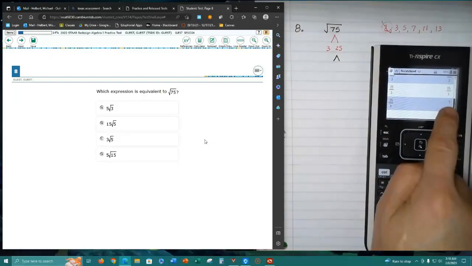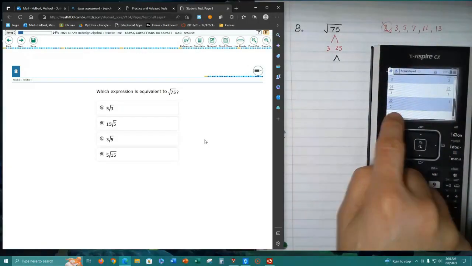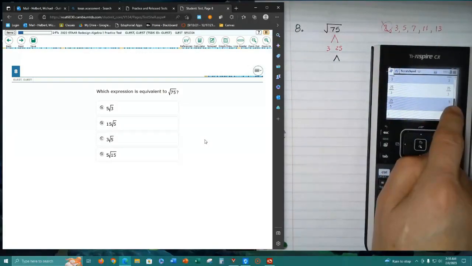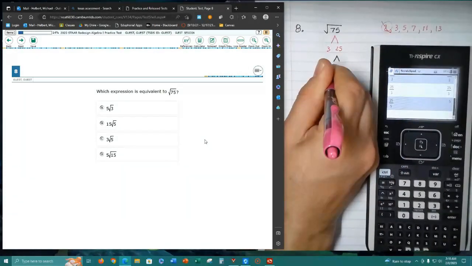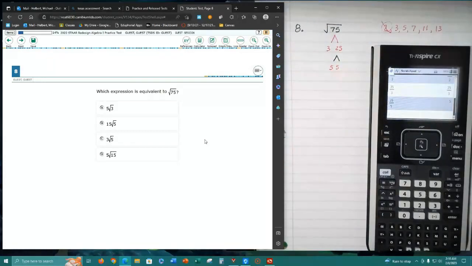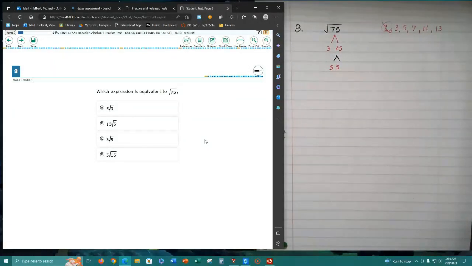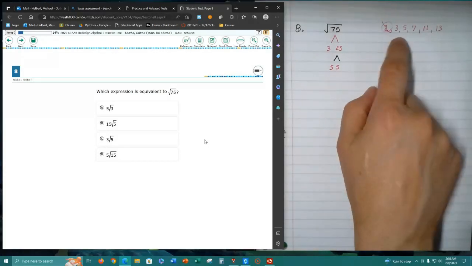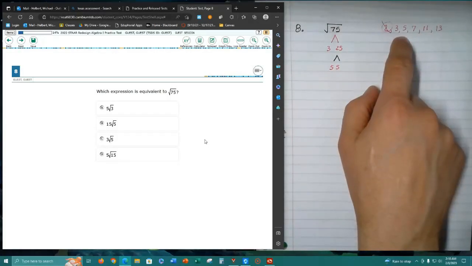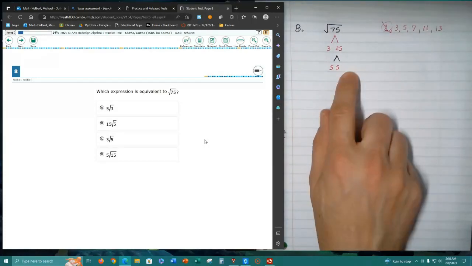And if you look, 5 does work. Not only does it work, but we can tell this was a perfect square, because when we divided it by 5, we get that same value, 5. So I'm going to write that down, 5 and 5. And now we're done, because the last number on the bottom right-hand side is a prime number. And if it is a prime number, then you can stop. You don't have to go any further.